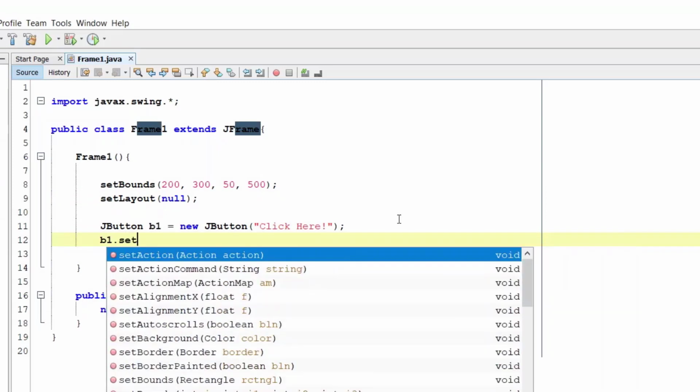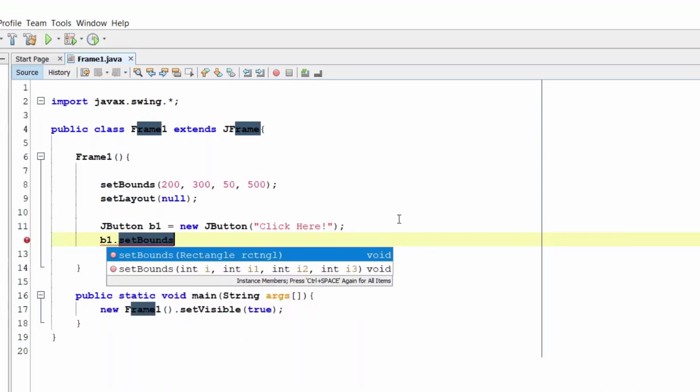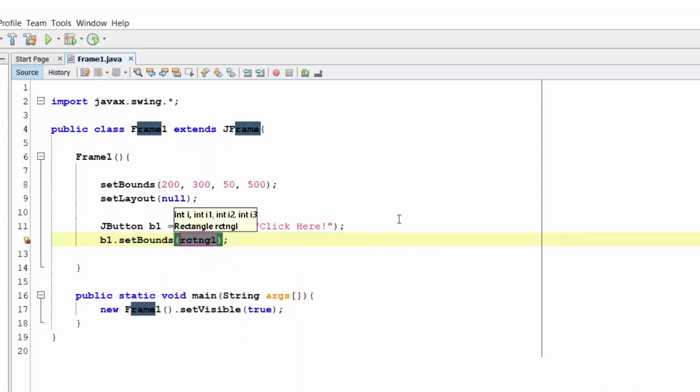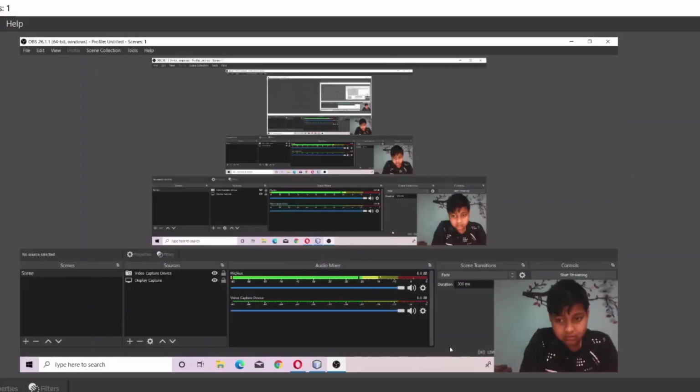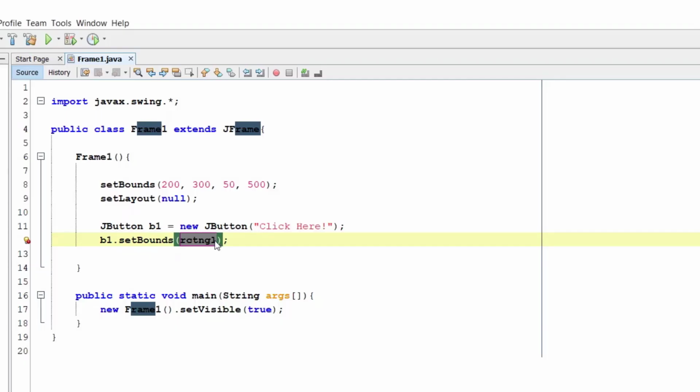So b1.setBounds. I typed 50 by mistake, it is 500. Here I will type 400, suppose, no, suppose 150.